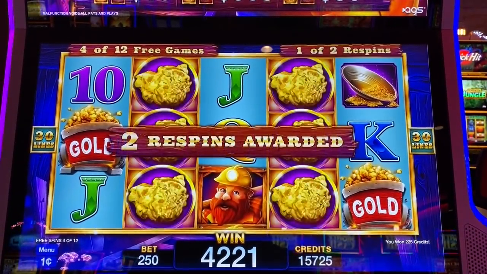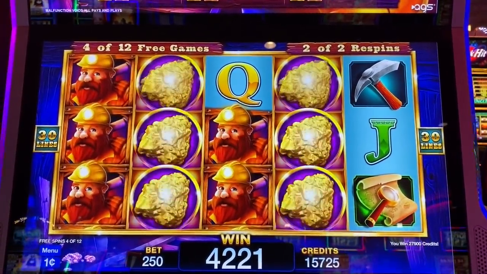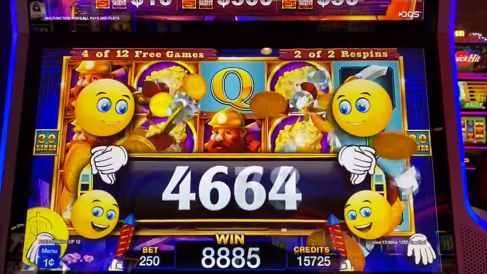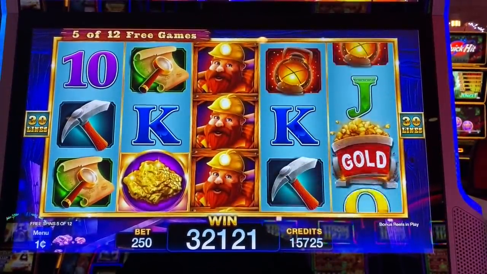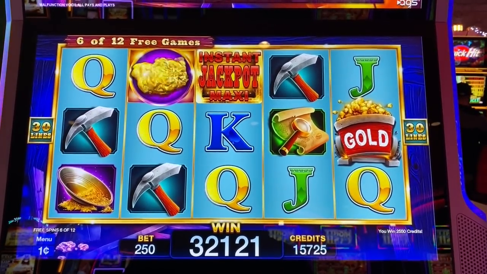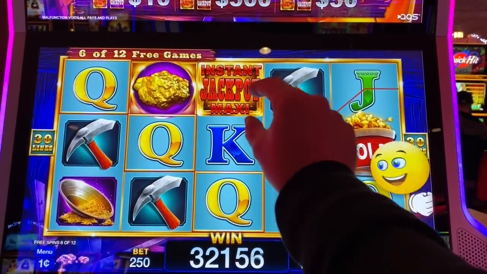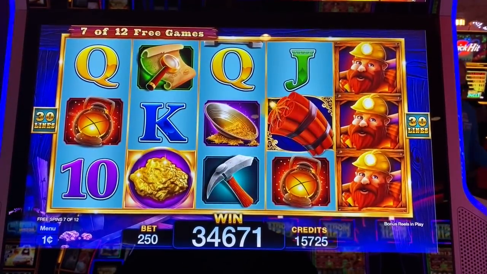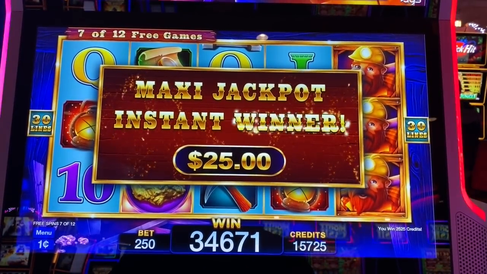Oh, nice. I think you get respins. Yeah, two respins. Let's get that middle reel now. Darn it. Oh, good one. 279 on that. It's such a weird game with that emoji, the happy face. So weird. That was a good hit. Excellent. Eureka! Another maxi. Nice. $25. We need that to say grand. That's $3,500. Another one. At least the jackpots are showing up.